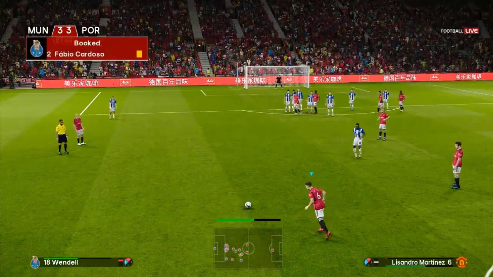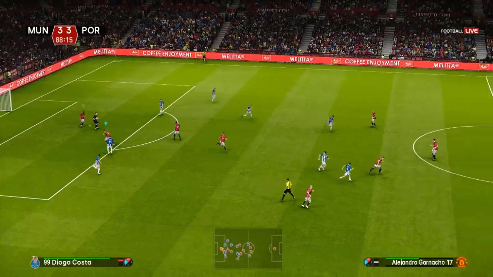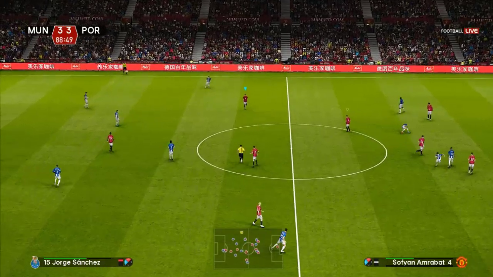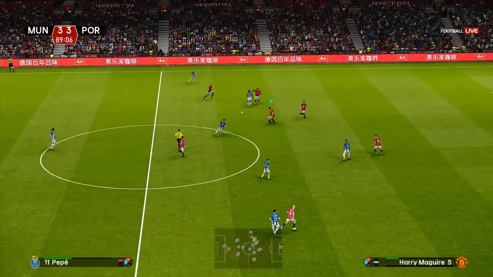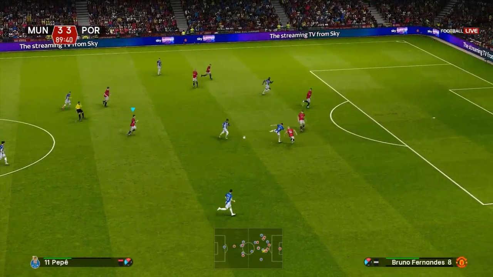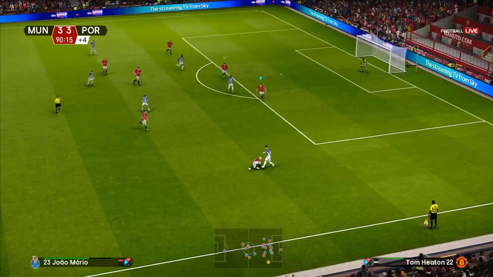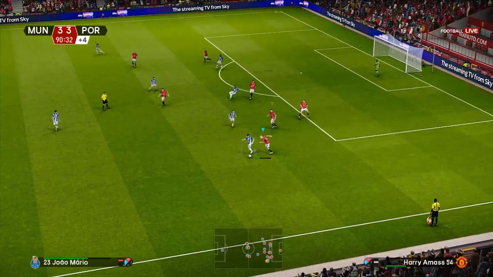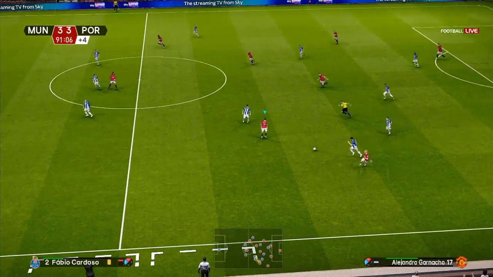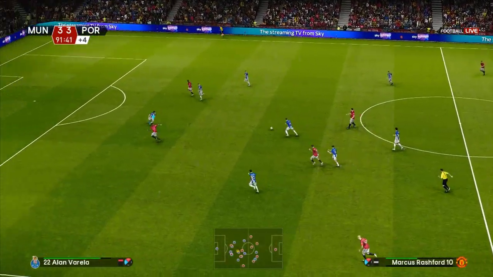Fabio Cardozo has been booked, just to confirm, for that earlier incident. And it's played forward. Pepe. Over to the left. Played back in. You wonder if that's it now, but there may be one more opportunity, Peter, for a late steal here. Confirmation that there will be 4 minutes stoppage time. Can they find an extra gear here?